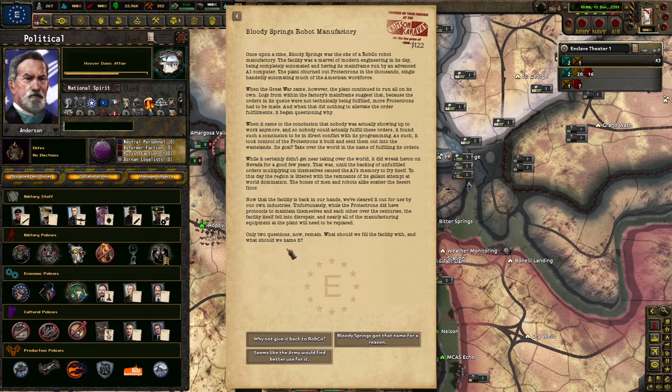The bones of men and robot alike scatter the desert floor now. But the facility is back in our hands. We've cleaned it out for use by our own industries. Unfortunately, while the Protectrons did have protocols to maintain themselves and each other over the centuries, the facility itself fell into disrepair. Nearly all the manufacturing equipment at the plant will need to be replaced. The only two questions now remain: what should we fill the facility with, and what should we name it?